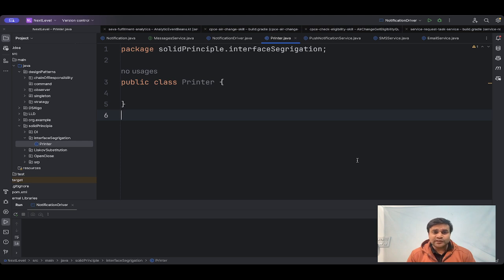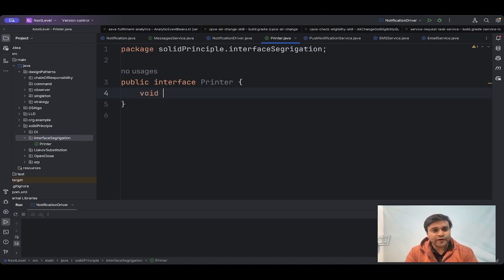Let's say you are trying to design a printer application for a basic printer or a multifunction printer. Okay, so it will have print, fax, or scan types of functions. Let's say we have this Printer interface. In this we have void print, String document.